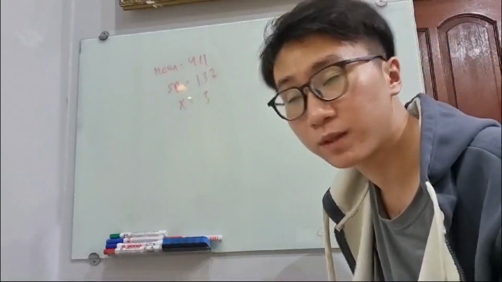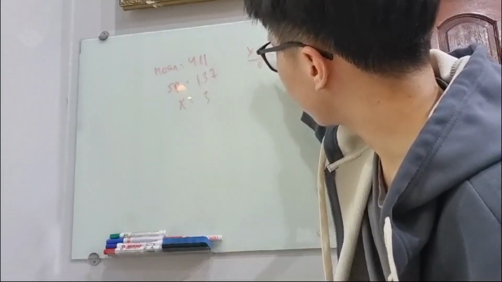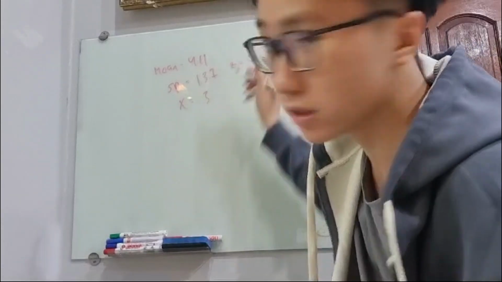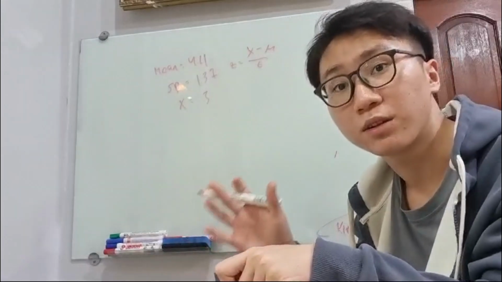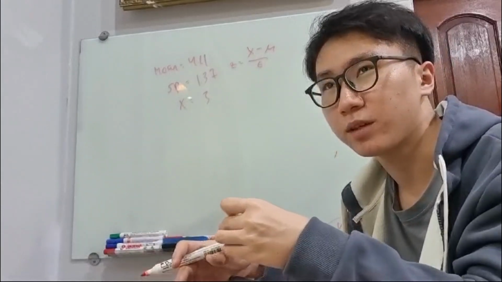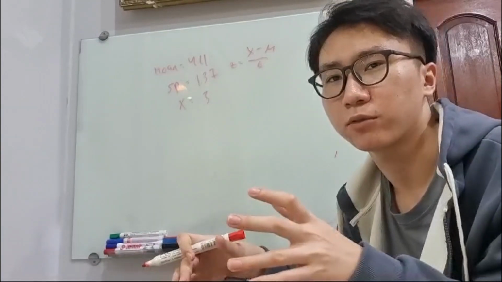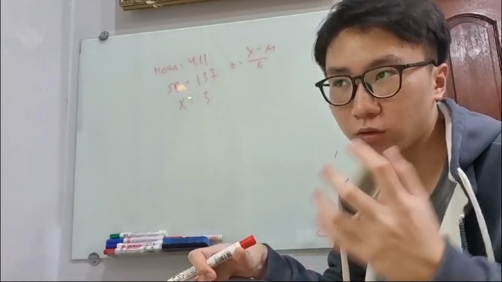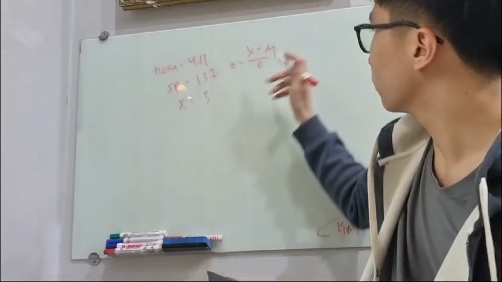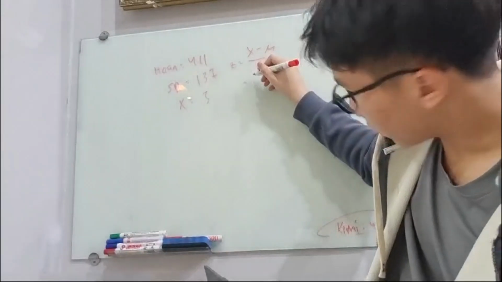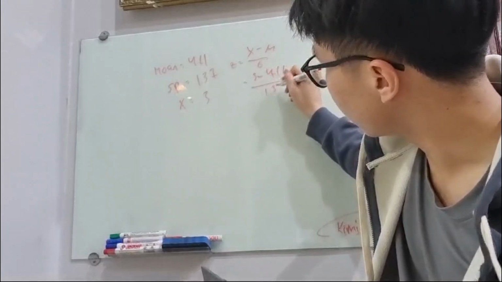Okay, so we just need to input them inside this formula: X minus mean divided by standard deviation. And this is to calculate the z value. Remember, the z value isn't definite; it's a number that represents an area on the graph, but we have to check the z table first to find what the z represents. How much area does a z cover? So we input it, so it becomes 3 minus 4.11 divided by the standard deviation, which is 1.37.